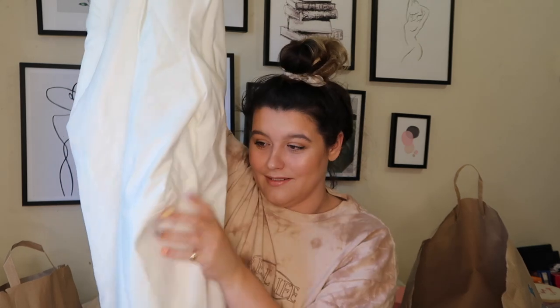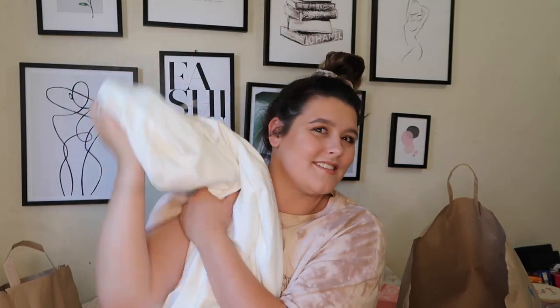We've also got this beautiful white blazer — it's some sort of cotton-nylon blend. I didn't have a white blazer in my wardrobe and I am the queen of blazers — I have them in all colors apart from white. So I added this to my collection. The pockets are not real, which is not ideal — probably the only downside — and it's got a single white button. But I feel like I can pair it with literally all my outfits. I think this was £23, but the quality is really good so I think it's worth it.